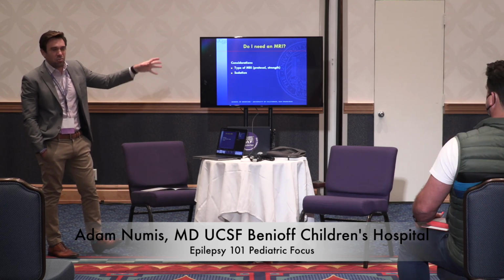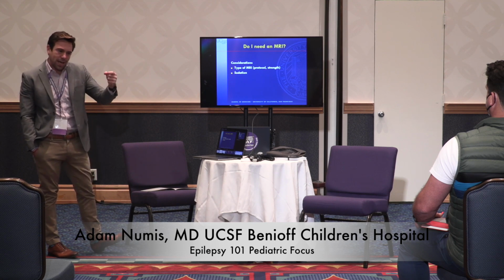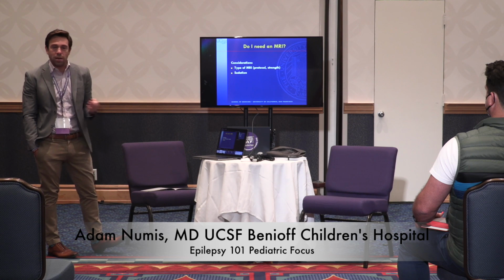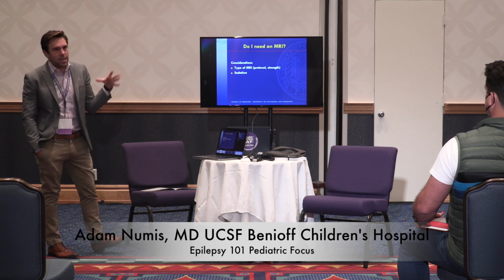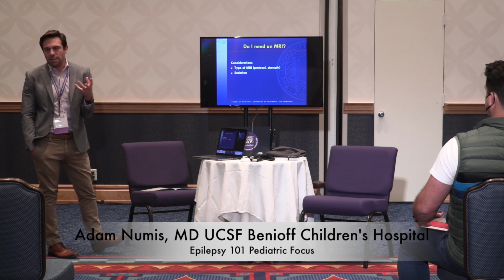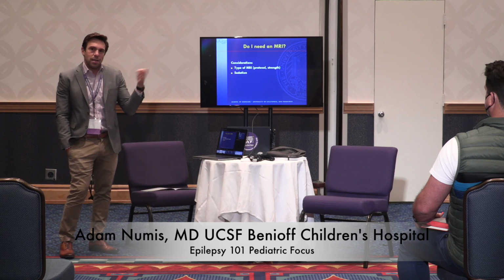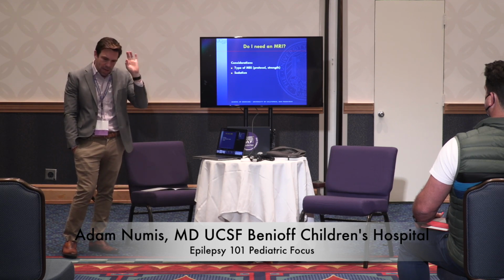So they come in different strengths. The higher the strength of an MRI, the more likely you are to detect subtle changes in your brain and the way it may have developed, which might be a reason why you're having seizures. So you'll hear things like 1.5T, 3T. Those are just the strengths of the magnets. Most of the time for patients with epilepsy, we're using 3T MRIs, and it's important to make sure that's what you're getting. That gives us the best description of what we're looking at in the brain.